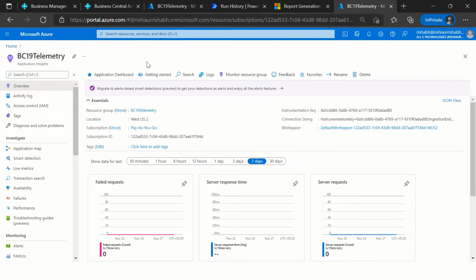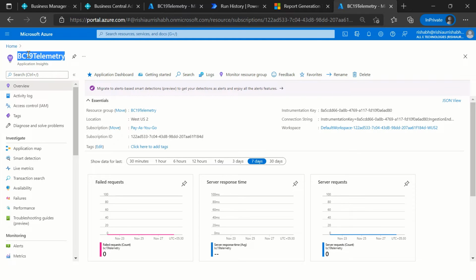Now, these two systems are working remotely and they're not connected to each other. So it could be a case that you have your Azure subscription on your tenant. Let's say me working with Oli Technologies, I have a tenant working with Oli Technologies, but I would like to have telemetry information from any other customer of mine who's using my extension. So that could also be another case. So my Application Insights is working at a remote location isolated from that Business Central environment, and their Business Central is likewise working in isolation from my Business Central environment.